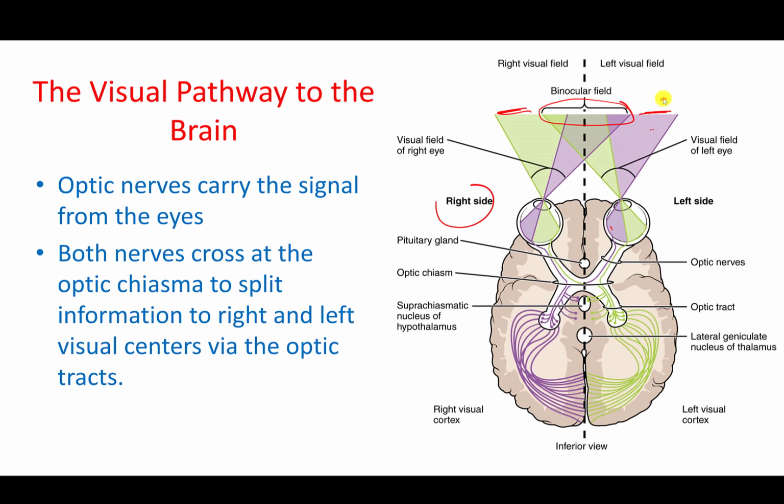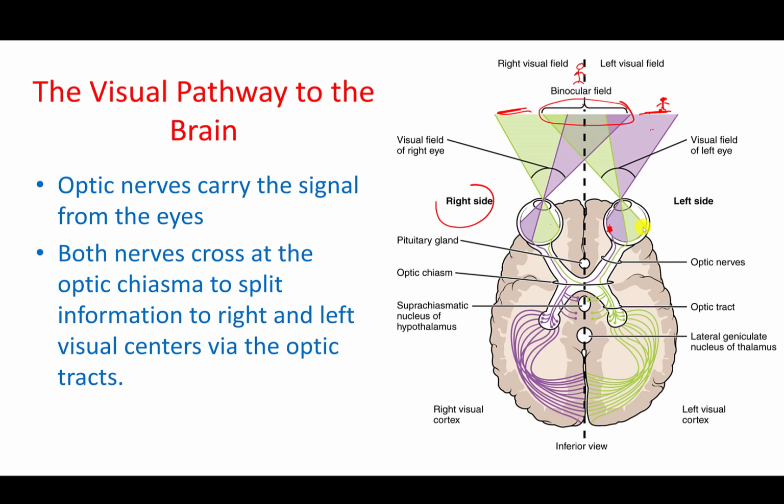So if there is an object coming from here, like a person standing here, and those cones or rods are sending that action potential, and this action potential reflecting this man or this object is coming only from this direction, this is how the brain will understand the position of the object. If there is a person here, in this case, as you can see, both eyes will send those action potentials. So the brain will understand that this person is in the center. This is how the signal is coming from both eyes.